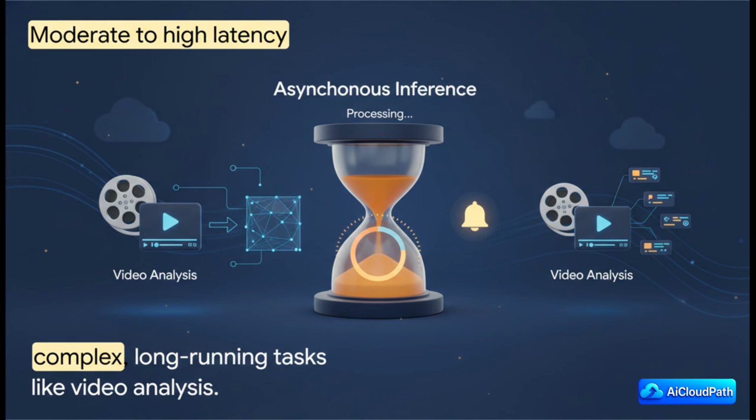Next up, asynchronous inference. This is kind of the opposite. An immediate response is not the priority here. This is your go-to for the big, beefy jobs that take a while, like analyzing a huge video file. You just fire off the request, and the system tells you when it's done.